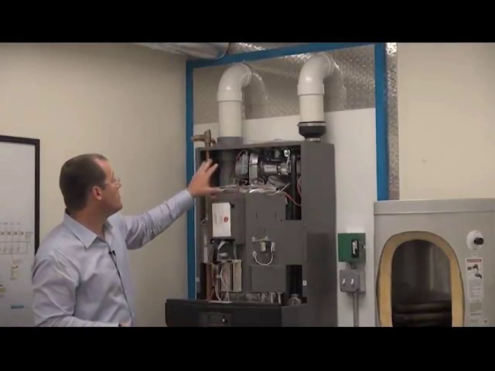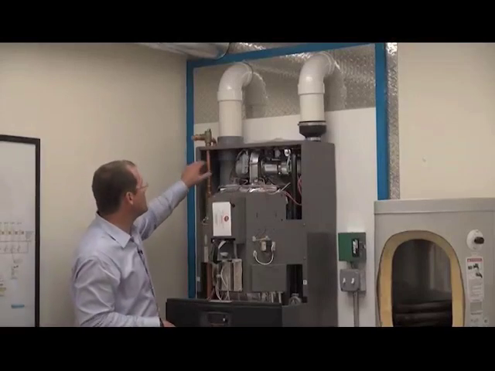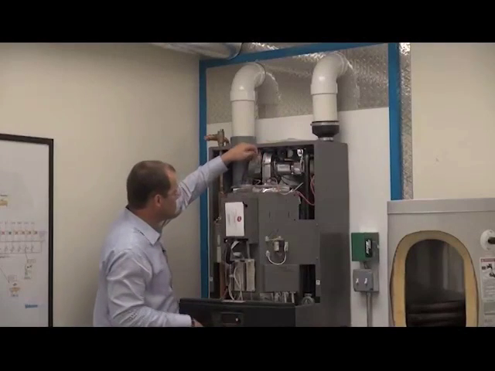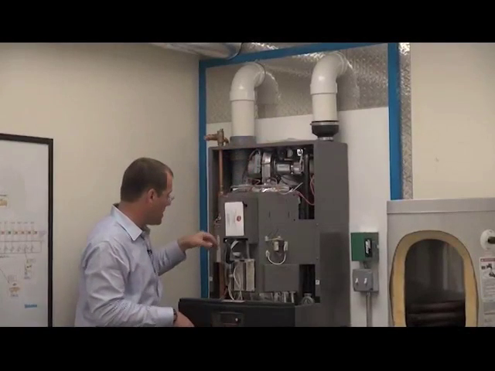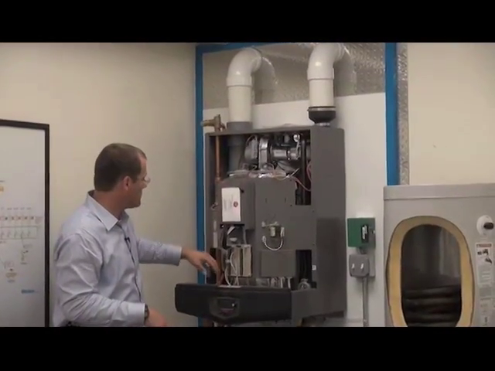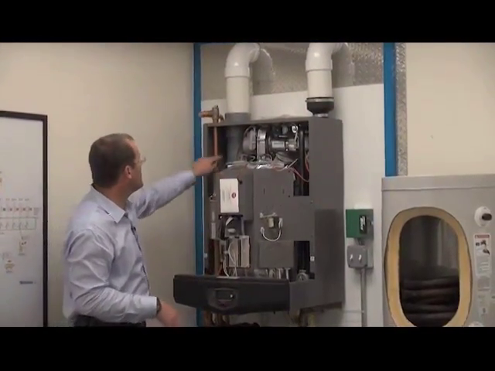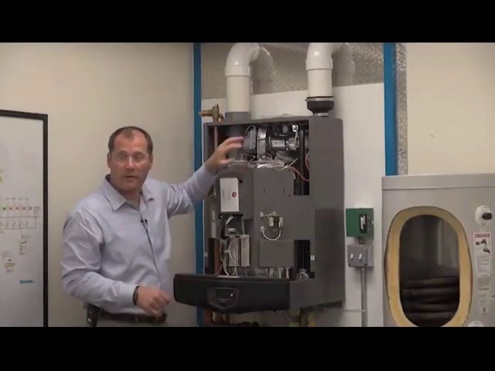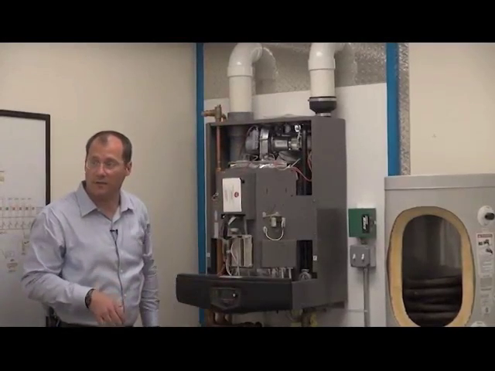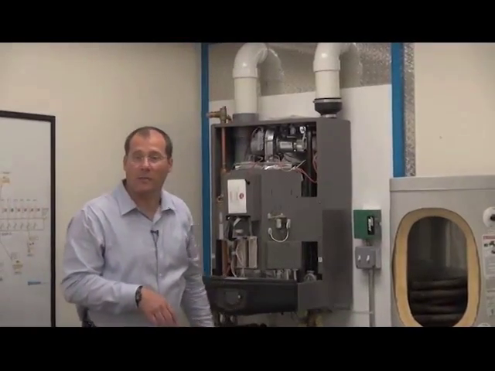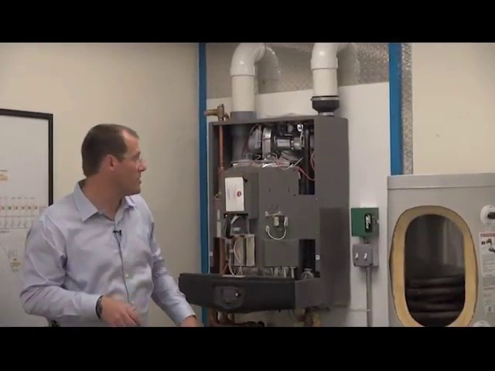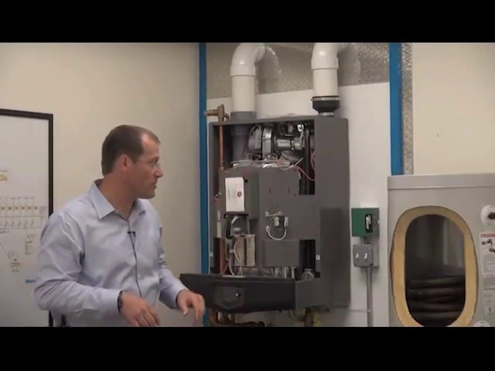And so this particular product has fresh air entered here from the outside, goes through the heat exchanger, with a gas mix, burns, puts its heat into the water, and then vents back out. So you can have flue gas temperatures of 100, 150, 160 degrees, so it no longer needs to be in metal pipe, and it doesn't have enough heat left to go up the chimney. So that's a consideration for homeowners.